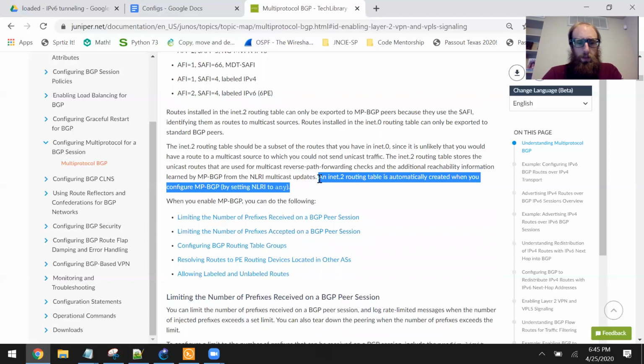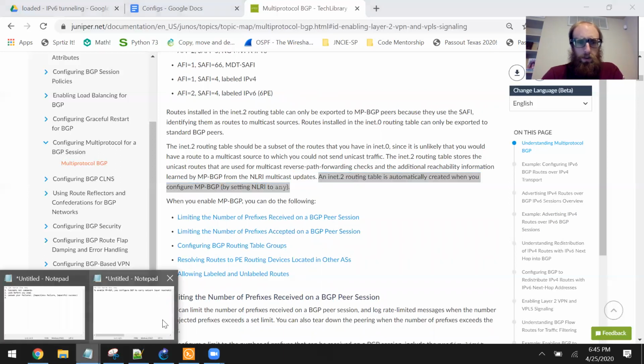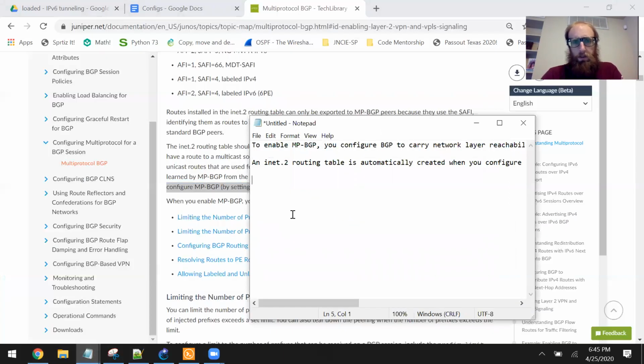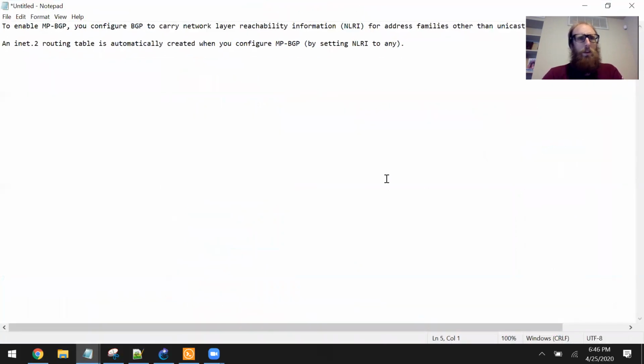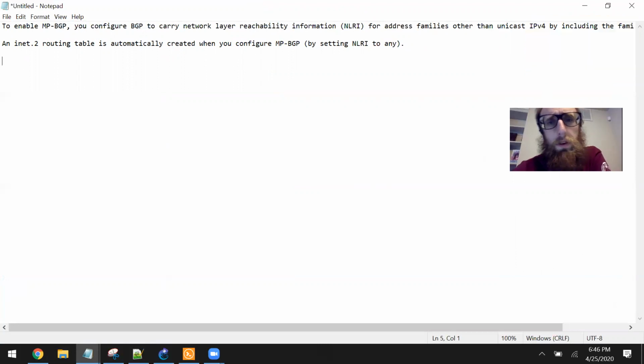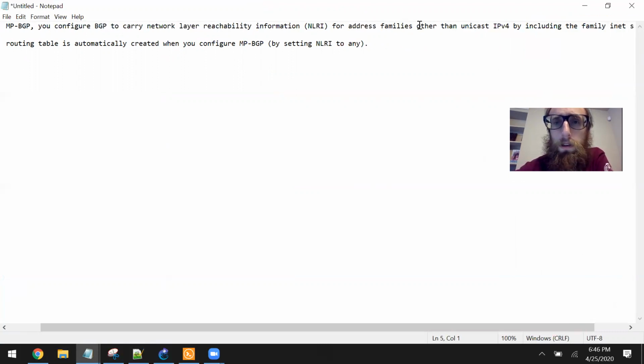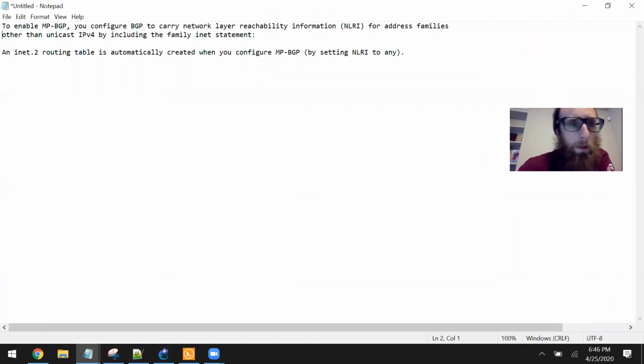So let's put these two statements together and see if side by side they make more or less sense. So the first statement is, to configure MP BGP, you configure BGP to carry network layer reachability information, NLRI, for address families, and I'll add a new line, other than unicast IPv4 by including the family INET statement.